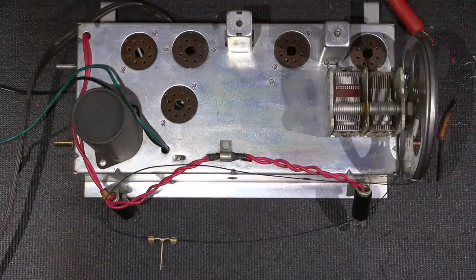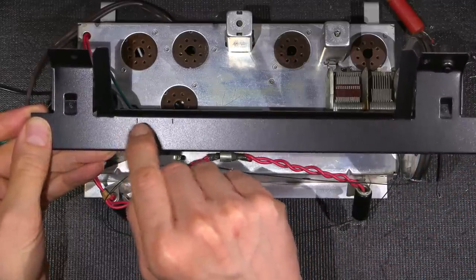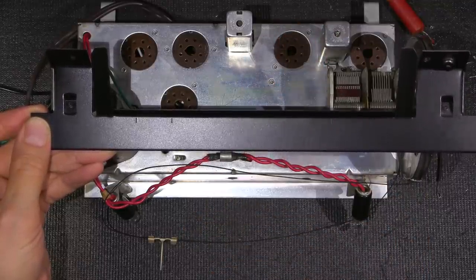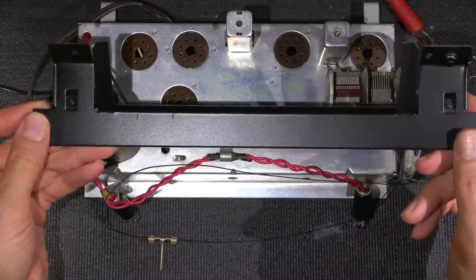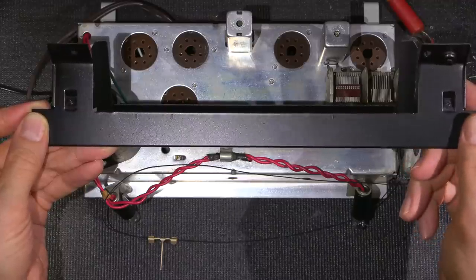I have the chassis all cleaned up and I'm ready to install the dial backplate. As you can see, there's four little punch marks here and that is for the alignment. That will allow us to align this outside of the case of the receiver, because it would be very hard to do the RF alignment as some of the alignments are on the side of the radio receiver here. So that allows us to do a complete alignment with this thing on the bench, and then we just slip it into the case and it's ready to go.